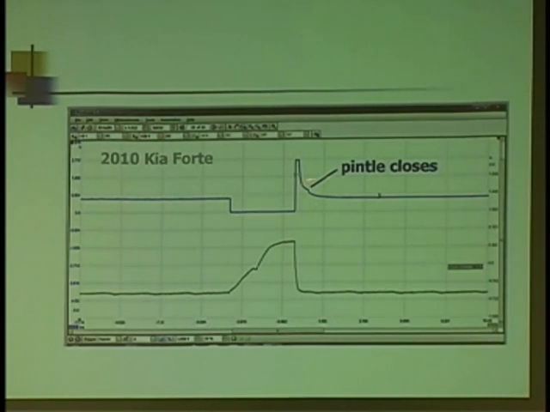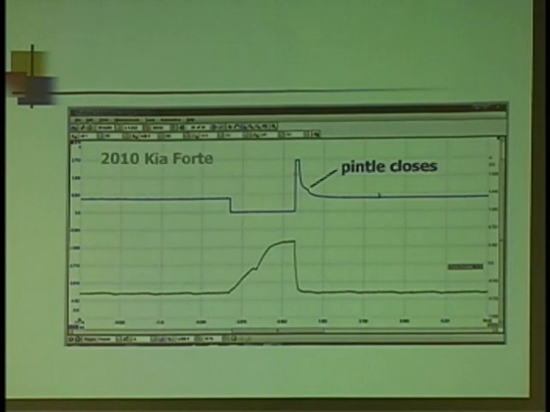Same on the voltage side. That little bump there as the pintle closes tells me when the injector actually shut. And I can use that reference point as well. Did the injector open? Well, if it did, I'm going to see that bump when it closes again. If it never opened, there's not going to be any bump. And if I'm not sure, what if I threw up the neighbor or one on the other bank to run side by side with it as a comparison?